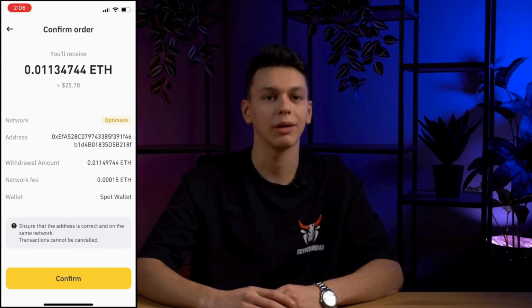If you need BNB for your activities, check your assets on the spot account, find BNB, specify the desired amount, and confirm the transfer. In just a few seconds, the tokens will appear in your Web3 wallet and you can see them in the Assets section. This solution is not only fast, but also free of extra fees within the exchange.